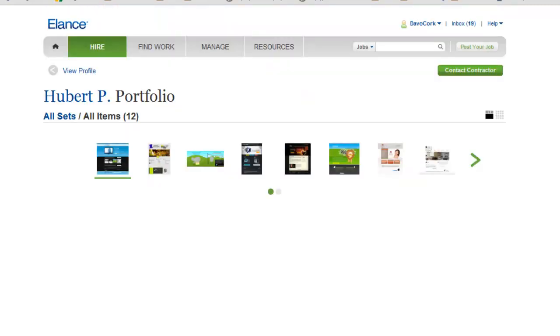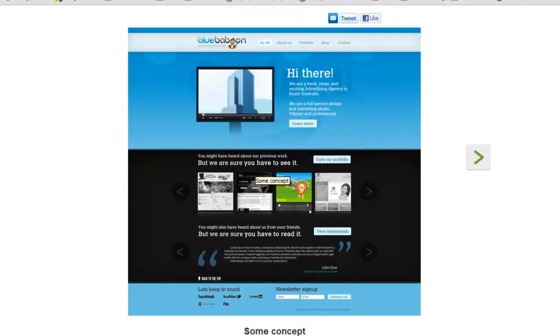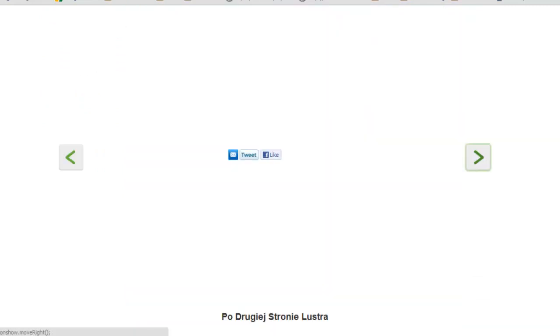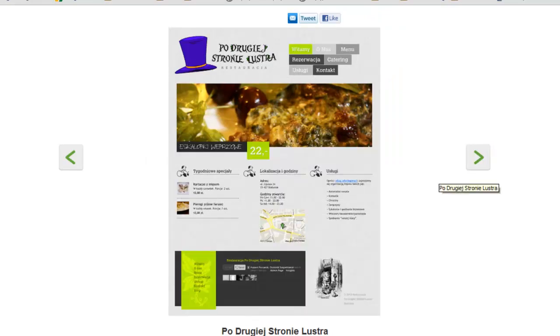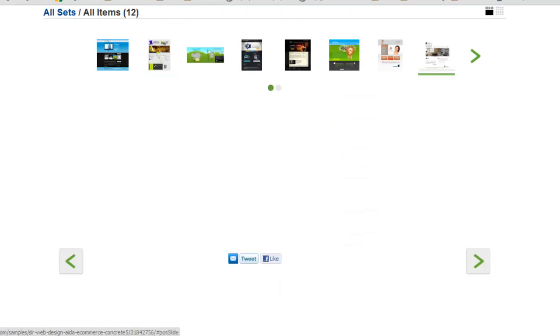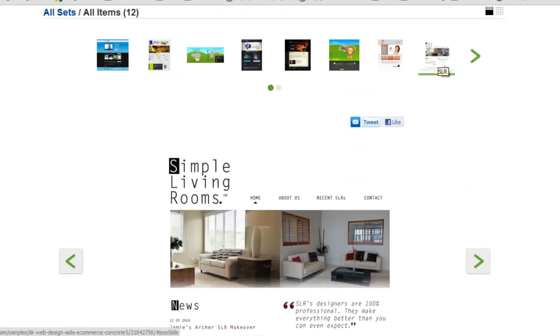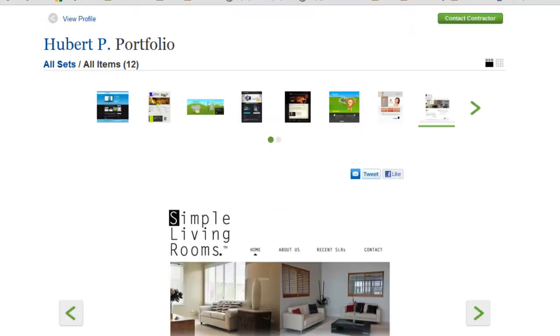having a look at the portfolio. And we can see this chap's work, and you can click on there for websites. So you can see it's actually very useful as well, because you can actually look at the work, and it may well be that even though somebody's a bit more expensive, or he may not have a lot of experience, you particularly like the work he does, and that's something else you want to factor into your calculations.